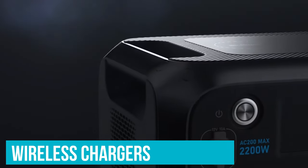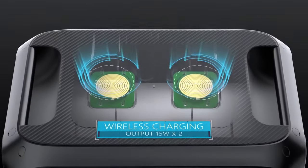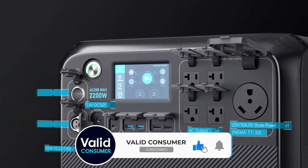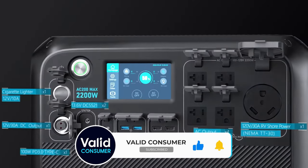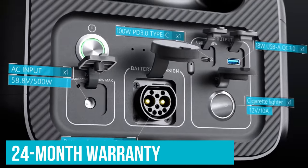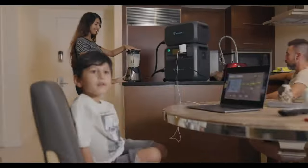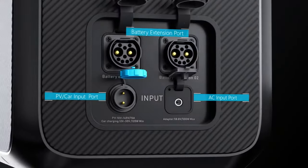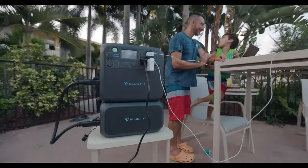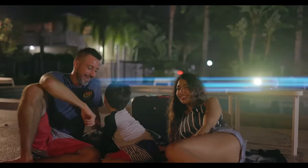Wireless charging adds a convenience factor too, and you even get an AC adapter and solar/car charging cables included in the package. With all the connection options, you can use this generator with any type of device without worry. This generator comes with a 24-month warranty. We're giving this solar generator our best overall award for its complete solar power package — power, smart features, and excellent quality. We certainly recommend it if you want to live more efficiently without dedicated solar panels.